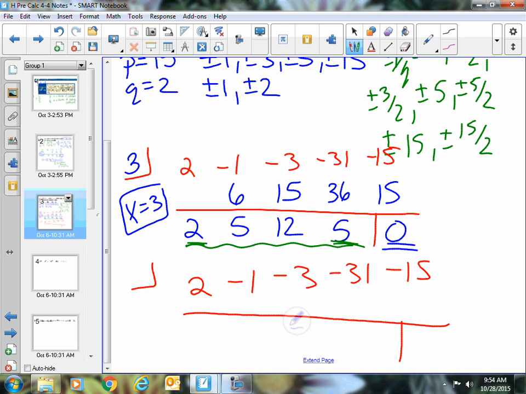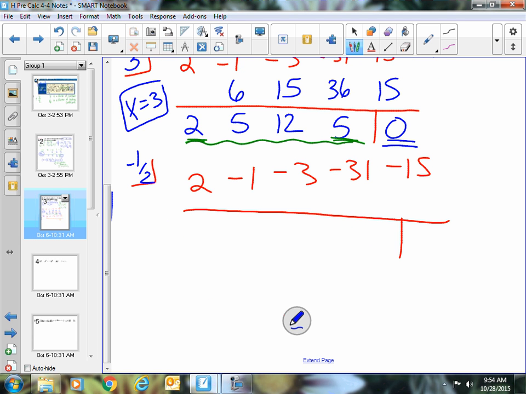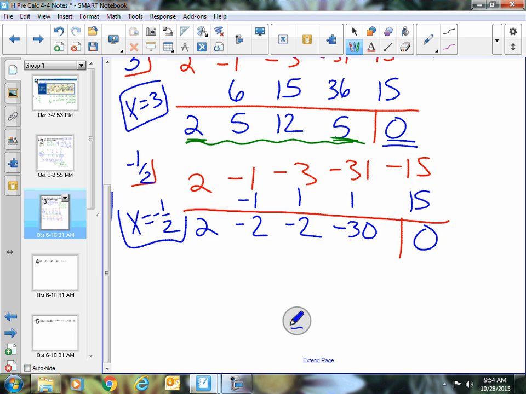So the other one that I found was -1/2. Now that's not one that people would like to start with usually because those fraction numbers are a little bit scarier to work on, but it actually works out pretty well when you multiply through. It's not nearly as bad maybe as what you might think. We end up getting x equals -1/2 is another real solution. So we have 2 real roots.